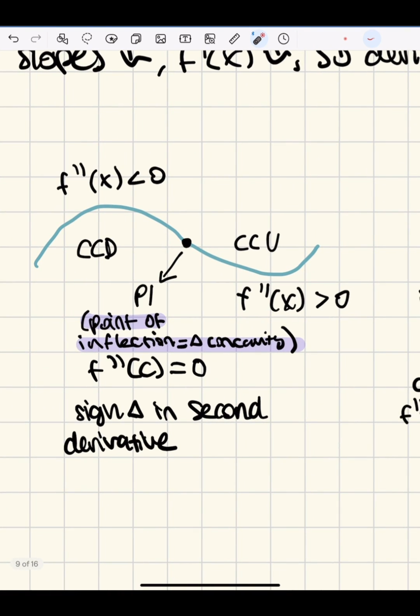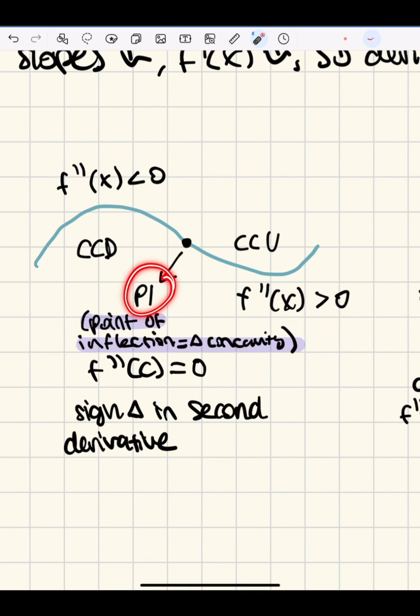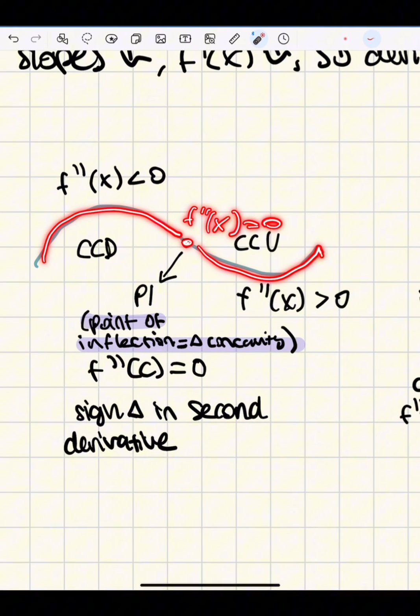So this is the point of inflection because it's a change in concavity. It's changing from f double prime of x being negative to it being positive. And so at that point in the middle, it will be 0. And remember, a point of inflection, just like the maximums and minimums for f prime x, a point of inflection for f double prime x is defined by the fact that here f double prime x is 0 and that before it was one sign and afterwards a different sign, which is what we mean by a change in concavity.